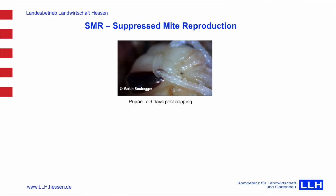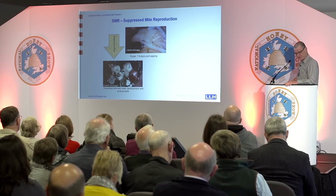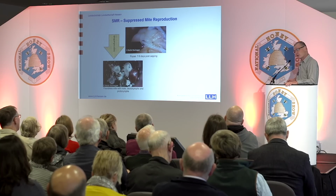And for those cells, you check if there is a single mother invading such a cell. At that stage, you can expect that there is the eldest daughter already in the so-called deutonymph stage, which is the same size and shape like the mother, but still white. And there is a son running around because this is the eldest offspring from this mother. So this is the son. He's one day elder than this deutonymph, but still in the deutonymph stage. And there is the next protonymph. This is the second eldest daughter. So this is a normal reproduction activity at that age of the brood.